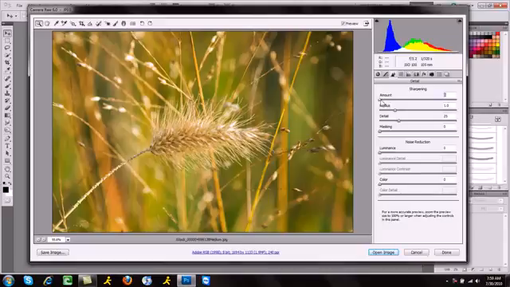So we head over to our amount and we can increase this, and as you can see, the image just becomes a lot more detailed. We can look at every little precision detail that's going on in this image, along with our radius, which is basically how much the image is getting detailed, along with our detail slider and our masking. So we can go ahead and set all of these back at 0.